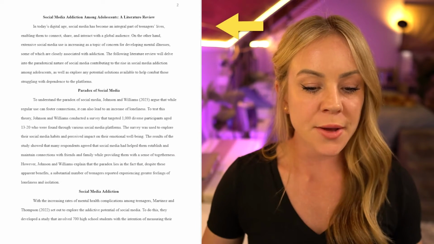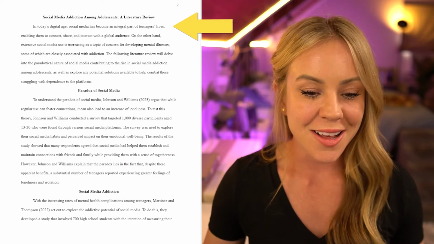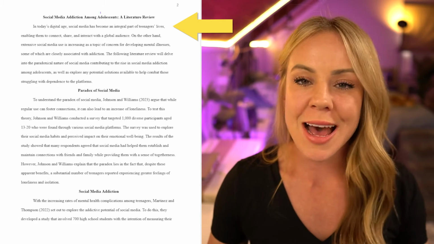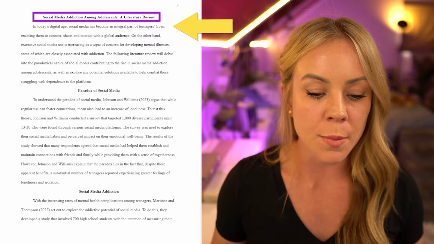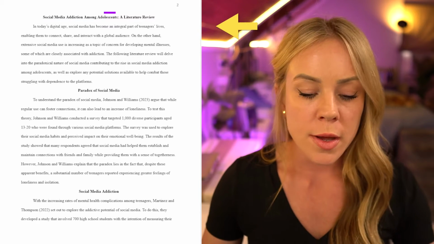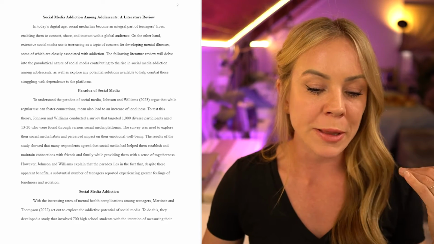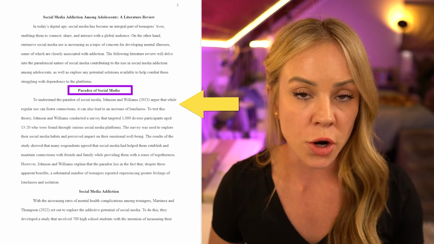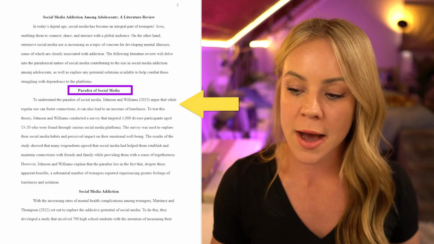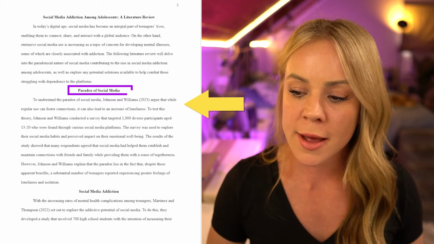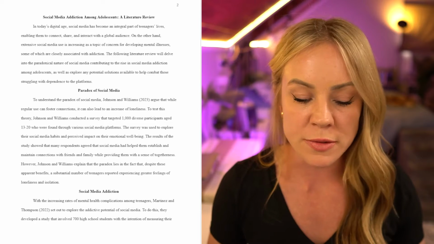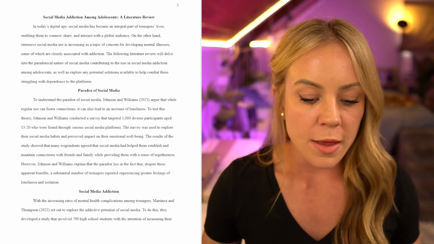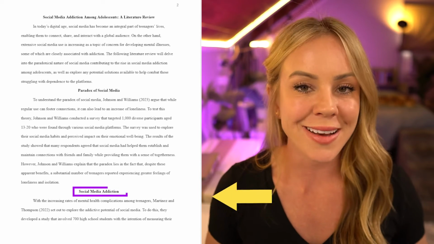And so as you can see, our section headings reflect that. The first section heading is always going to be a copy and paste of your title page, which is Social Media Addiction Among Adolescents, a Literature Review. But more so going into where we're going to be placing our annotations, we have the paradox of social media to start. I found that as a phrase coming from our problem annotation. I like where it said the paradoxical nature of social media, so I think that's a great heading to introduce our problem.